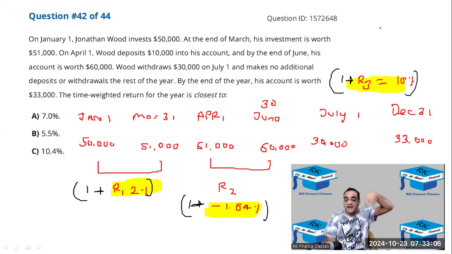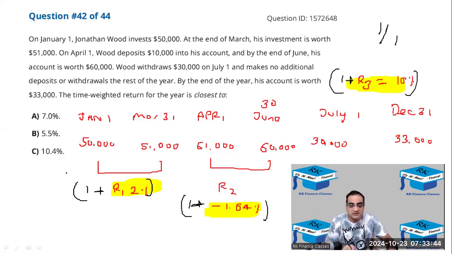The raised to 1/n, n stands for number of years. And here, if you look at it, R1 is for first quarter, R2 is for second quarter, R3 is for the remaining. Together मिला के एक ही year है. And hence it will not be raised to 1/3, but it will be raised to 1/1. I had mentioned this in the lecture also, and I think in the practice session also. 1 plus R1, 1 plus R2, 1 plus R3, dot, dot, raised to 1/n, and that n stands for number of years and not number of brackets. Here it was three brackets. Probably someone could have gone for raised to 1/3, but it was not raised to 1/3. It was raised to 1 upon number of years, which is 1. And then we'll do that minus 1.